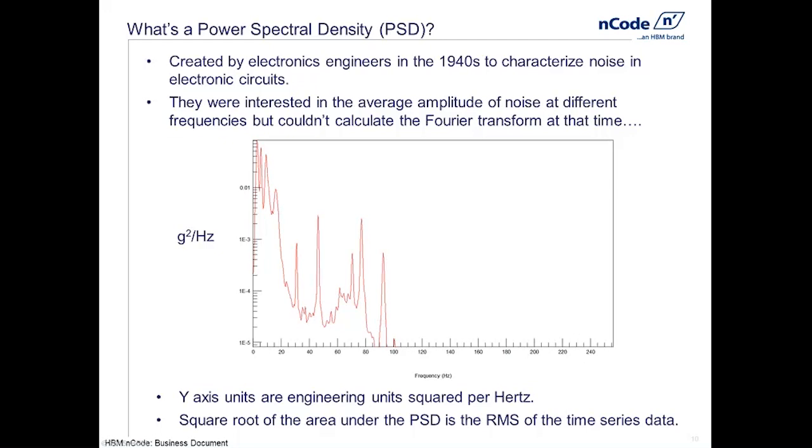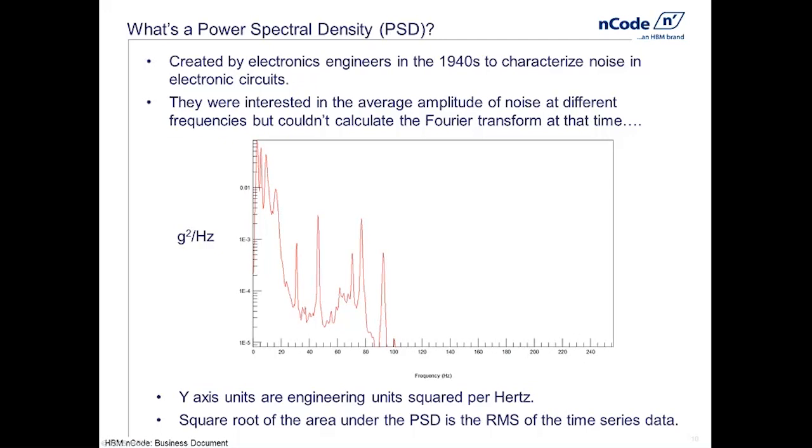Now these days, with a calculator or a computer, we can use the fast Fourier transform. We can actually calculate an amplitude spectrum in g's versus frequency instead of a power spectral density in g squared per hertz. It'll tell us about the same information. It's just that the vertical axis will be scaled in g squared per hertz or in g's. Same type of idea. So we can look at this in g's versus frequency if you want, or in the traditional g squared per hertz PSD form if you want.